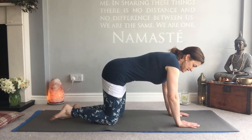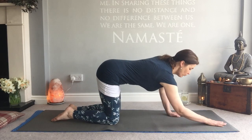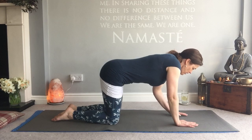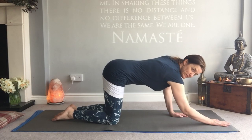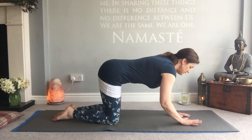Okay, now we can do a little rotation for the spine. Simplest way to do this is to drop one elbow down to the floor, push the other shoulder up, keep your head neutral. Breathe in, come back up, breathe out. Drop the opposite elbow down, push the shoulder up, breathe in, breathe out. Such a simple way to get a very effective rotation through the spine.